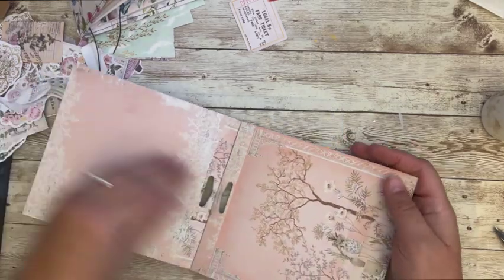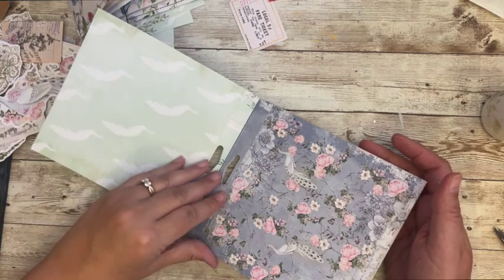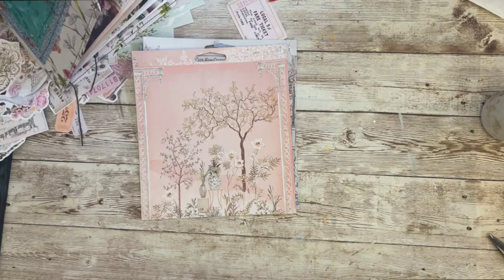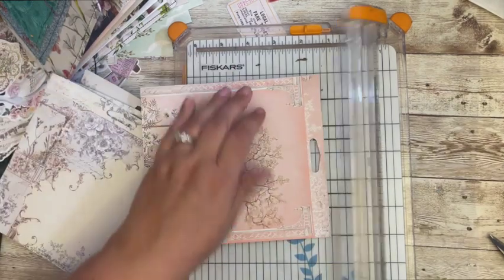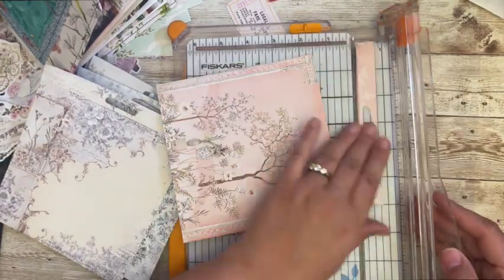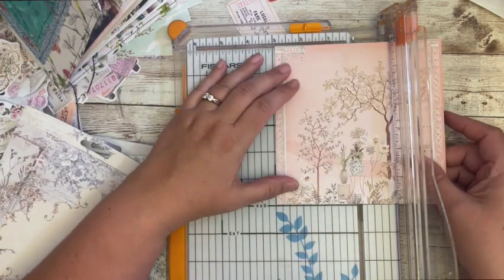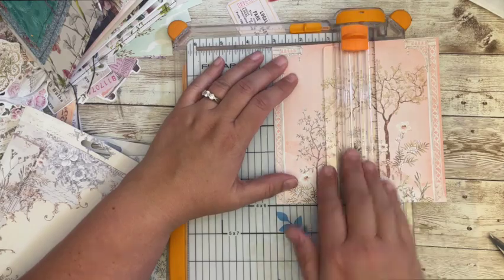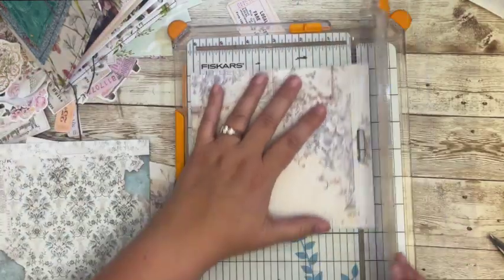Alright, and then I'm going to take the 6x6 pad and let's make some tags with this paper pad. Paper trimmer. I'm going to trim off the tops. Trim this at 3. Trim it at 3.